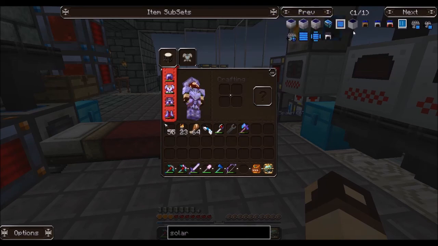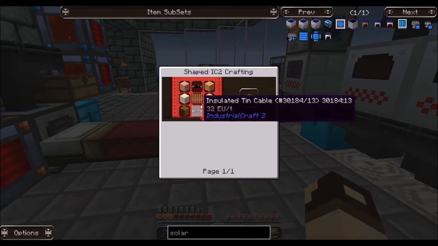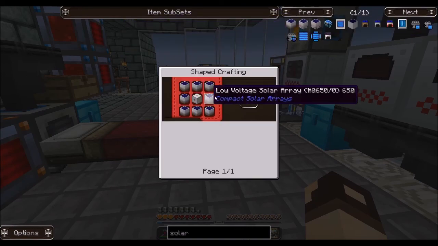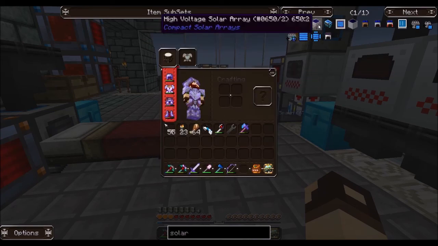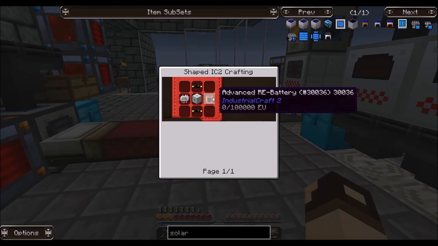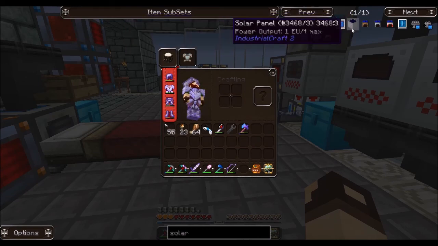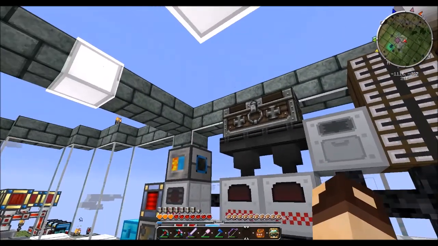Now once we get 8 more of these, we can build one more low voltage, which needs an LV transformer, very easy to make. And we need 8 of these to make one of these. And then we put an MV transformer in there, which is easy to make. The high voltage is going to be the expensive one. So to make one of these, we need 8 of these. To make one of these, we need 8 of these. To make one of these, we need 8 of these. That is a lot. But once we get up to here, we are going to have no problems with power at all.